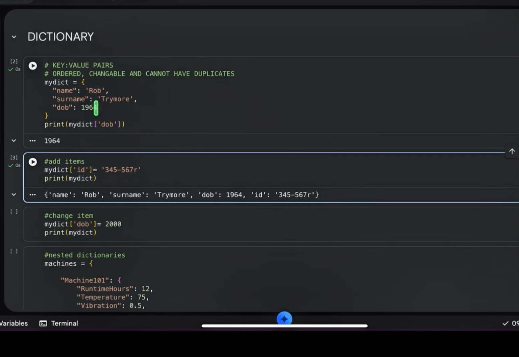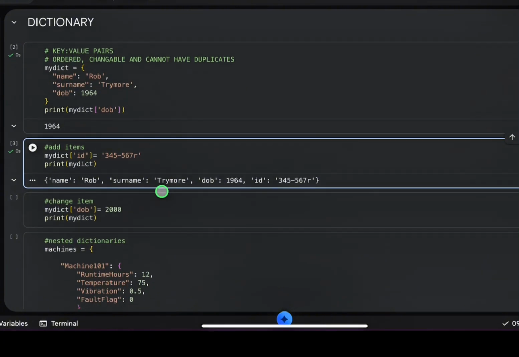So something that I forgot to mention: our dictionaries are ordered. When it comes to dictionaries, they are ordered, they are changeable, and they cannot have duplicates. So we can't have a duplicate in here. In previous versions, you might find that one of these is not true. I think it's the ordered part. It wasn't like this, but in the versions that are, I think, 3.7 and above, it's now like this. So these are now the properties that we have for dictionaries. You can also look at that as well.